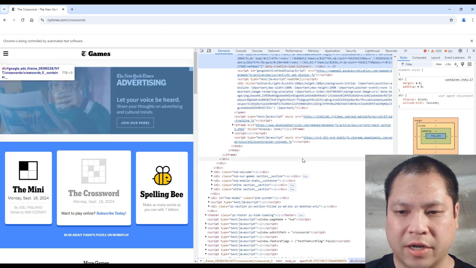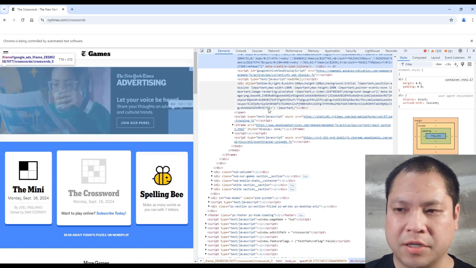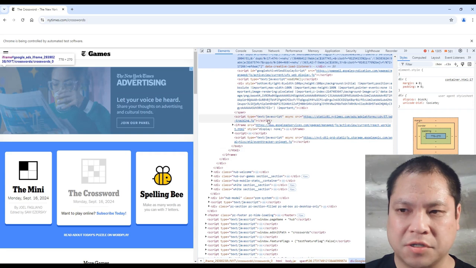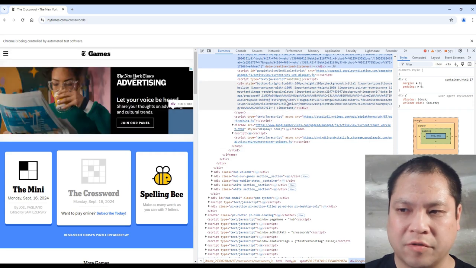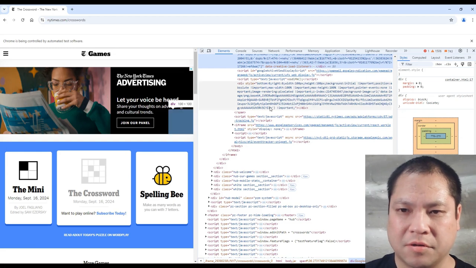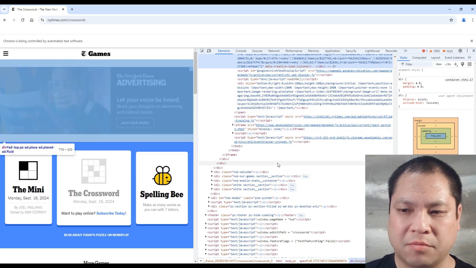I want the line that has this spelling bee thing in it, and handily it highlights it on the left, so you can see that when I click over this thing, this part of it lights up. That means that this is responsible for this part, but I want the spelling bee part, so I'm just going to use my mouse and go down the row here until I find that the spelling bee thing lights up.